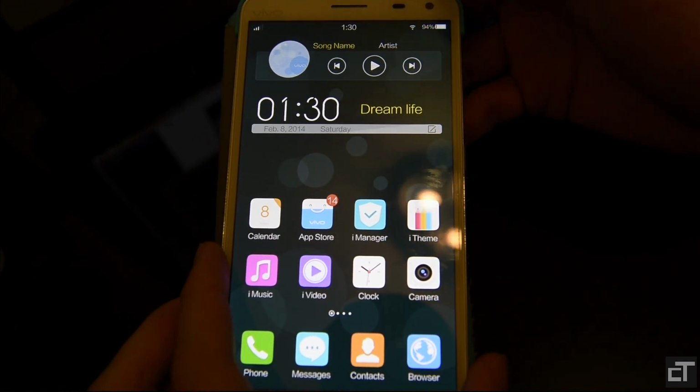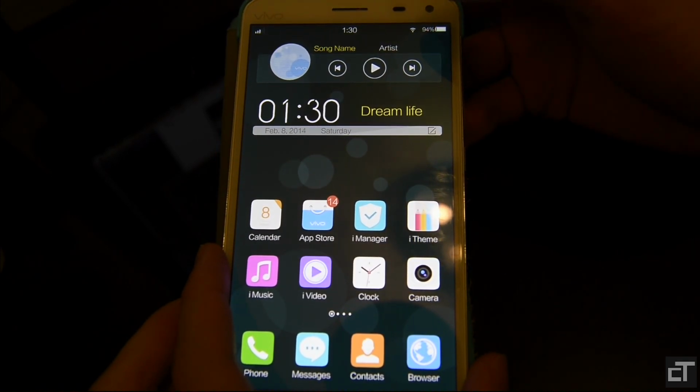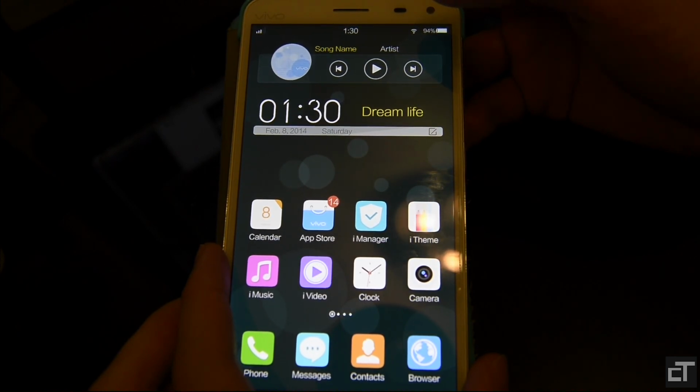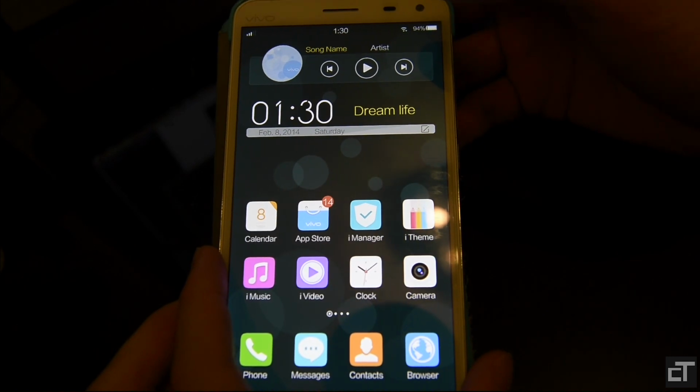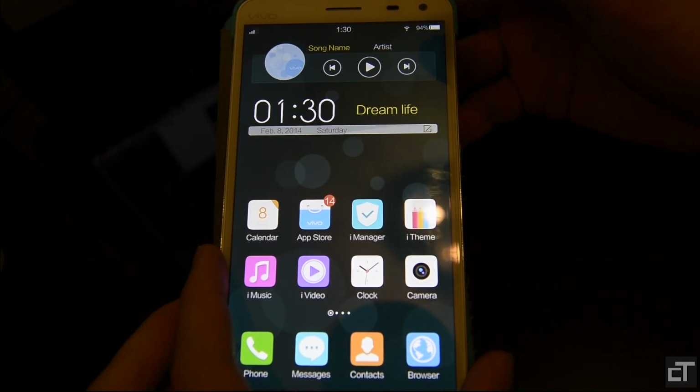Now this is called the Funtouch OS. It's been in beta for quite some time already. It was released as stable in late January, I think the 22nd of January.